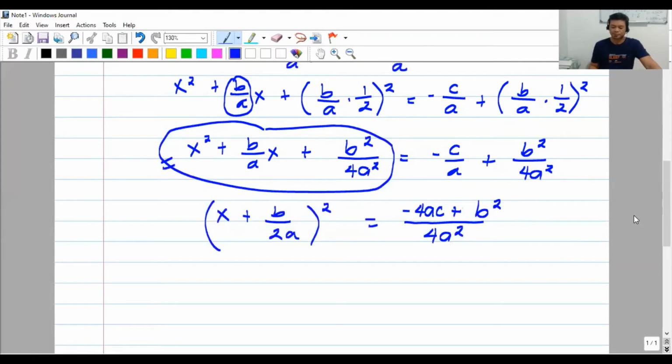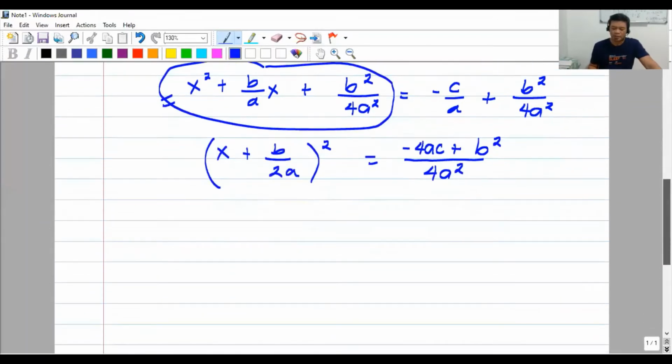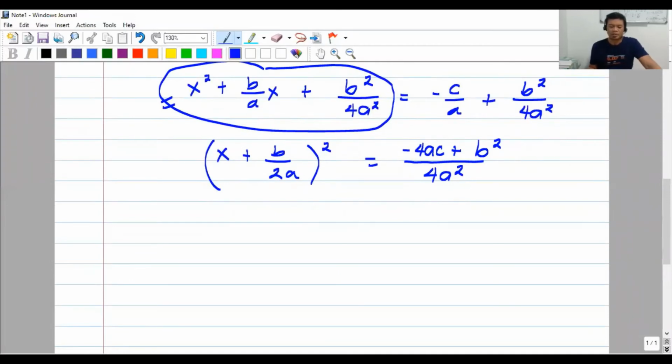Okay, now our main purpose here is to derive the quadratic formula, or we derive the value of x in terms of the coefficients a, b, c. So that means that the left side of the equation should have a single x, which contains the variable x, and the other side of the equation contains our values of a, b, and c, which are elements of real numbers, okay? So our problem now is our exponent, which is 2 here.